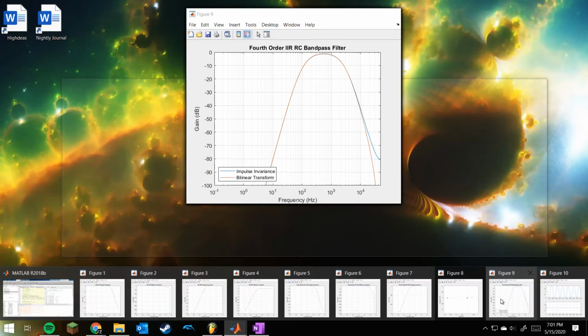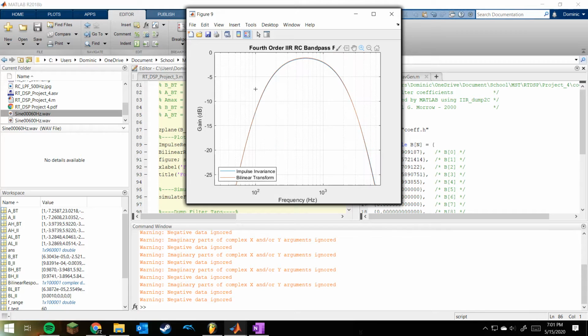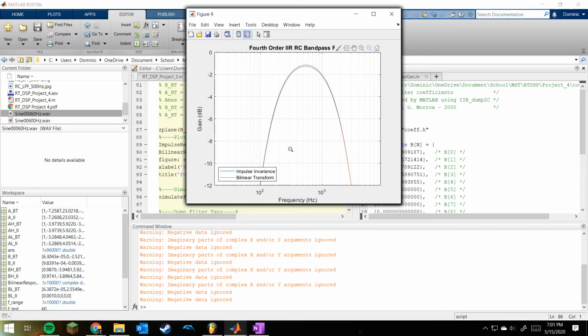And if we go ahead and look at the resulting bandpass filter, I plot the bilinear transform and impulse invariance response together. The impulse invariance response is in blue, and you can tell by your inability to see it, necessarily, that it is behind the orange, or behind the bilinear transform. They're pretty much the same here. And so, looking at our cutoff frequencies again, they won't be at negative 3 dB, they'll be at negative 12, which is right there, and you can see that it's at 100 and 3000.